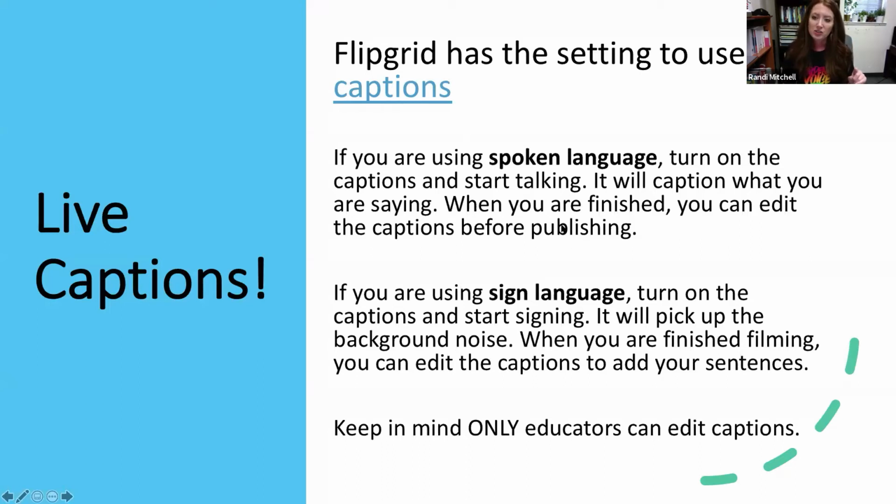So this is my recommendation. If you, the teacher, are using spoken language, just turn on the captions and start talking. You'll see that caption turn on when you're creating the grid. So it's important in your grid settings to turn on the captions. It will caption what you're saying. You have to give it time to process, because you have to think it's using Microsoft AI. It's going up into the cloud, being rendered and captioned, and then coming back to your computer. It's not going to be instant for the captions to pop up for you to edit. So you need to give it some time, and then it will allow for the captions to be edited.